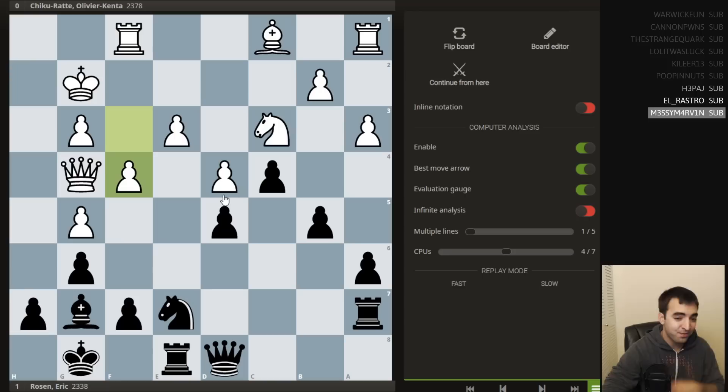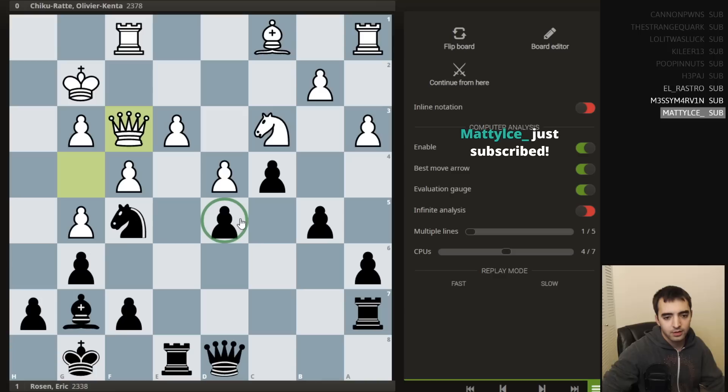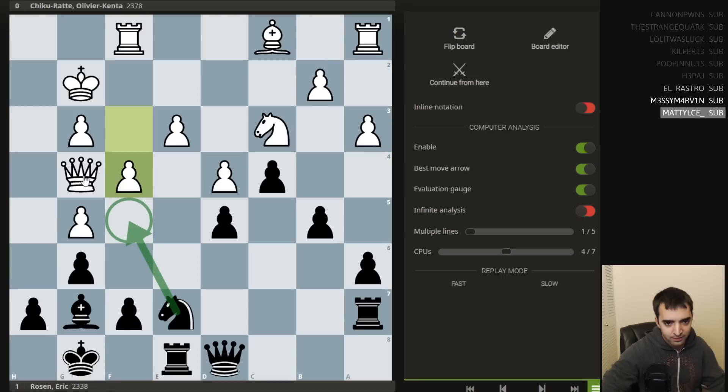He plays f4. I think f4 was just a positional blunder — it's not a great thing when you have a dark-squared bishop and all your pawns are on dark squares. When he played f4, there's a clear idea that he wants to play queen f3, then g4 and f5, maybe even f6 and open that file. So if he gets a few moves, it can actually be annoying — once g4 and f5 is coming, it's not the easiest thing to deal with. So I play knight f5, hitting the pawn, and now it's not so easy for white. He plays queen f3, hitting this pawn. When I played knight f5, I had to calculate: knight f5, queen f3, because I have to worry about d5. And I was calculating rook e7, knight takes d5 — and there's actually a really nice move in that line.